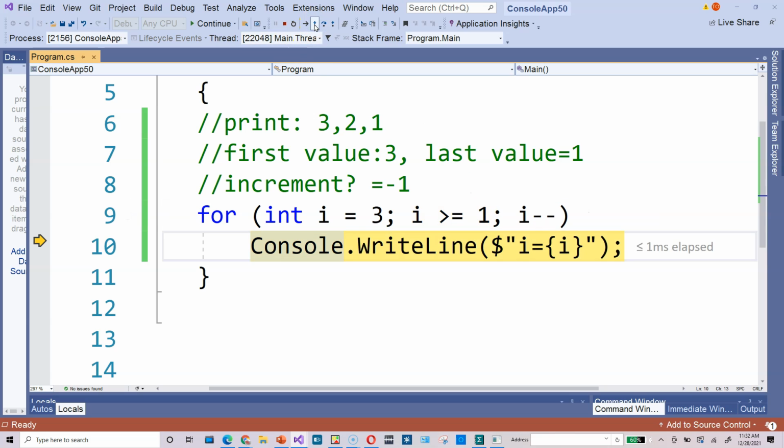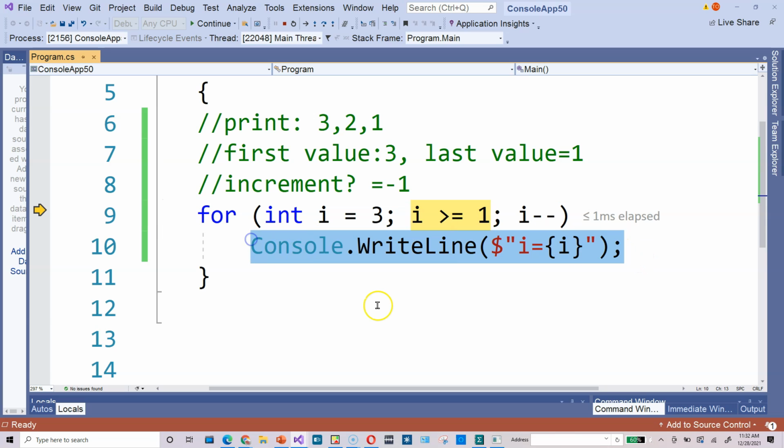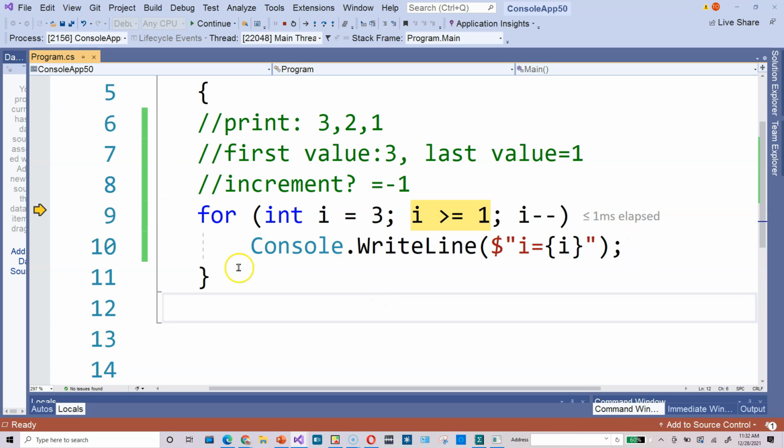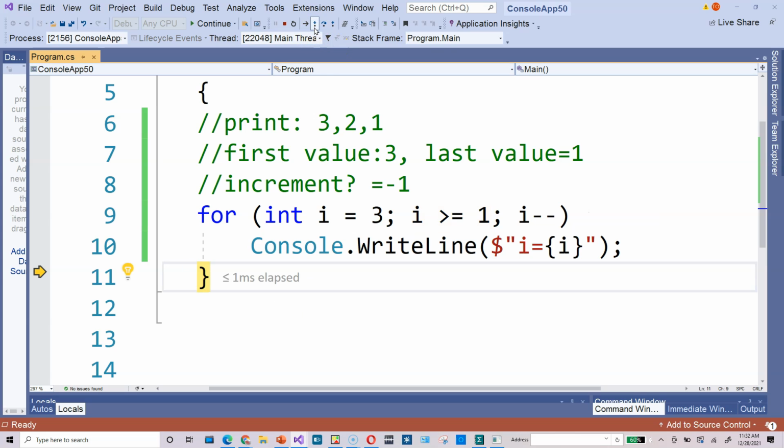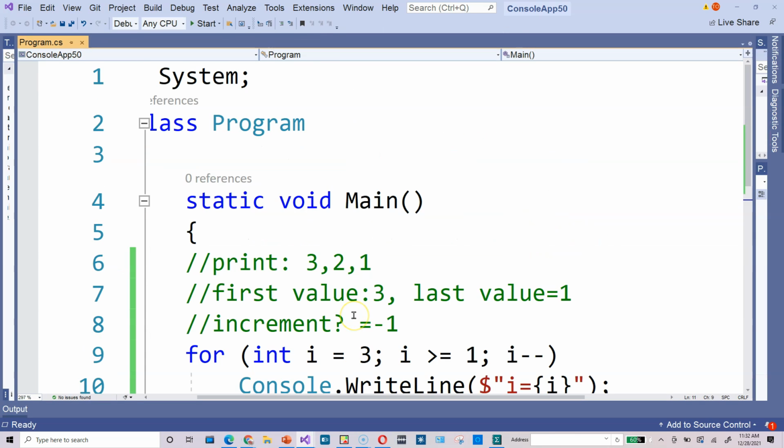And then you step into it. So Console.WriteLine executes. i minus minus executes. Then put your mouse over i. Right now, i has the value 0, which means the logical condition in the middle is false. That means that this line right here will not execute. Instead, control will transfer to this closing brace of the loop. Look, you see, it hits that closing brace. And then it executes and the program closes and all that.